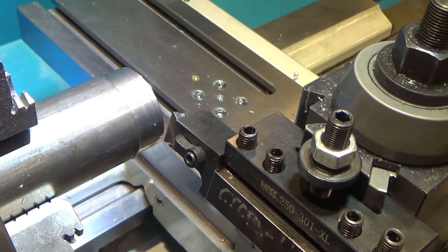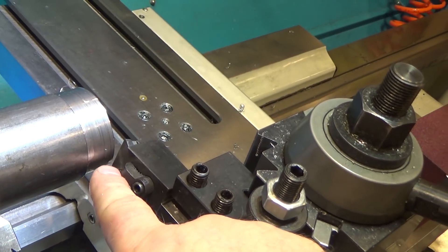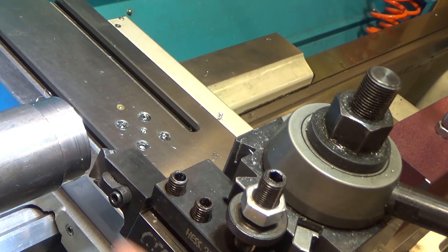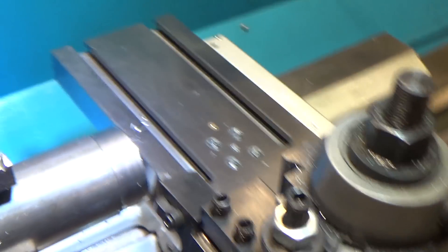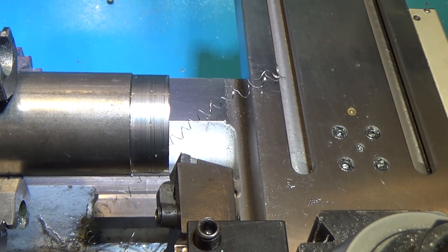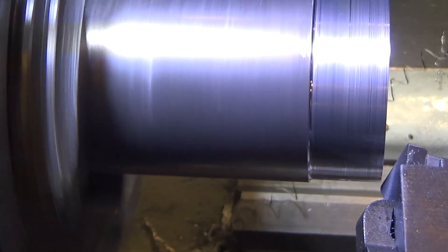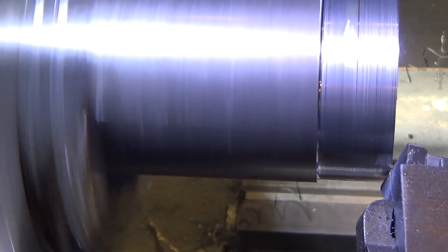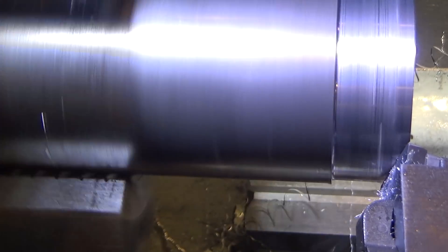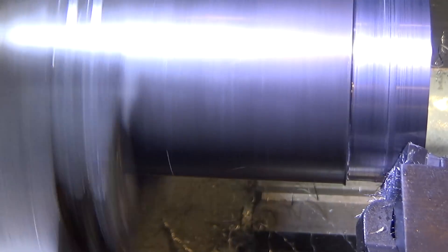The vertical shear tool is installed, leaning back at 15 degrees. Where you cut along this edge is unimportant, so you don't have to center it — if you dull one part you can just change the height and use a different part, because it's cutting along the edge. This is cold rolled steel, quite a mess. I'm setting it up for a 2 thousandths depth of cut. Remember, this cutter is only good for a couple thousandths depth of cut maximum — and you'll see the wispy chips it makes.